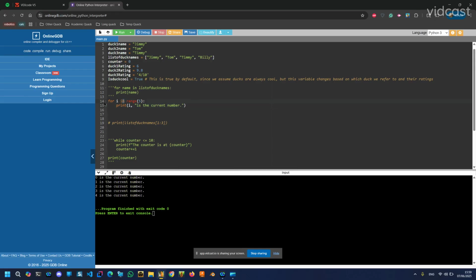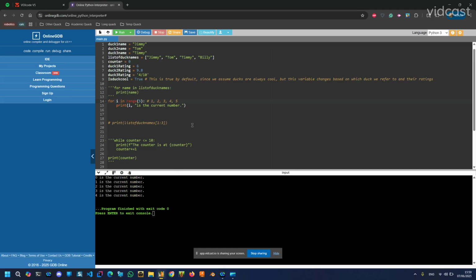Now, let me explain what I did just now. So first, I made this thing, the for loop, and I set this variable named I. Now, it sets I to whatever number is inside this range 5. So you type range and you put in these two parentheses and you put in whatever number it is. So essentially what it does is range, the range of 5 is 1, 2, 3, 4, 5.